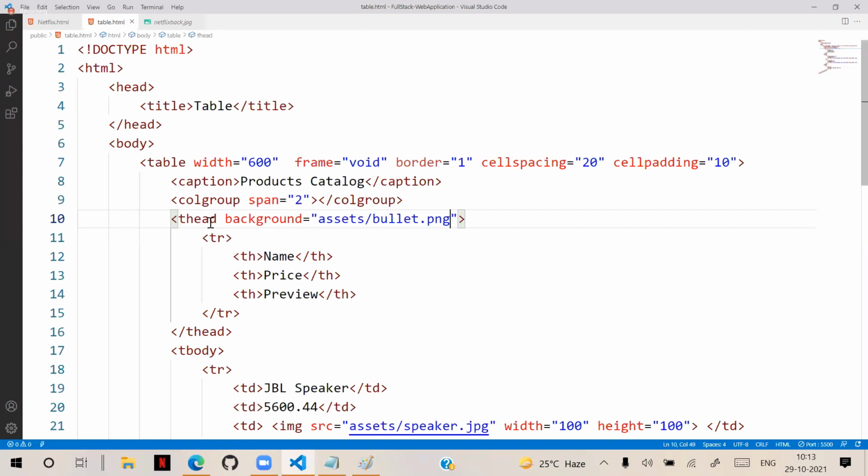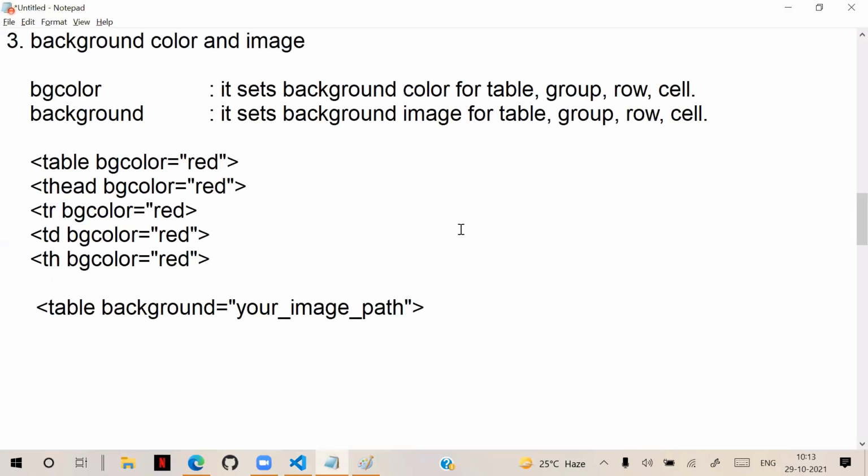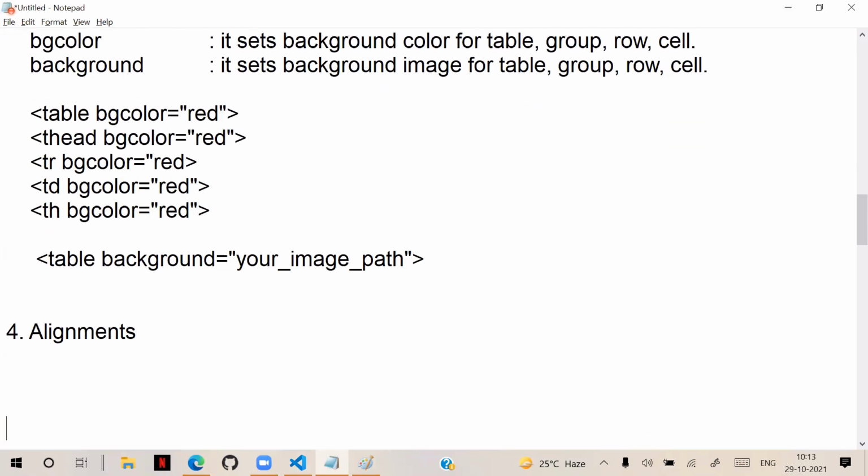So nothing special. The only point is that you can put either a background color or a background image. Next important: we have alignments. We have two options.